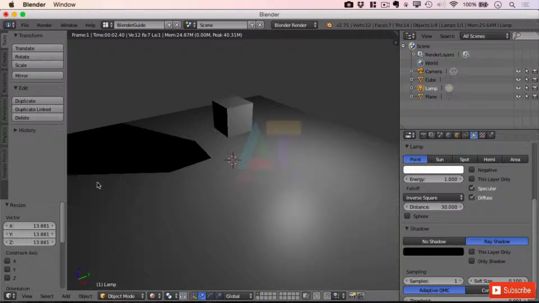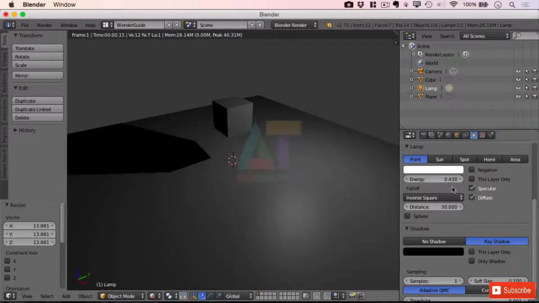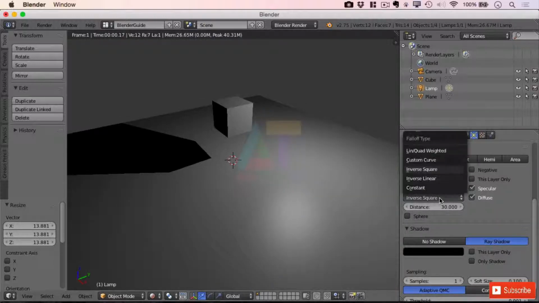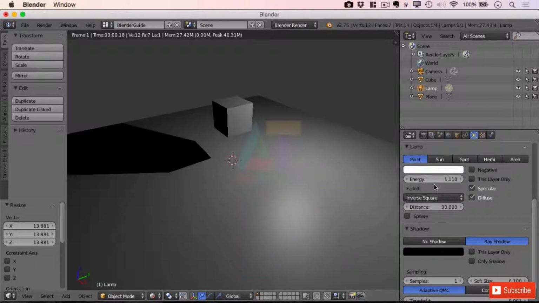There's a couple of ways you control that fade. Number one is the starting energy, and if you turn up the starting energy, obviously it makes the light really, really bright. And obviously if you turn it all the way down, eventually it will just go black. And beneath that we have the fall off, which tells Blender how to manage the way that it gets dark, how quickly the light falls off essentially, and you can change those about and just see. Constant. Inverse square is usually quite good to work with, but you can play to your heart's content with that.